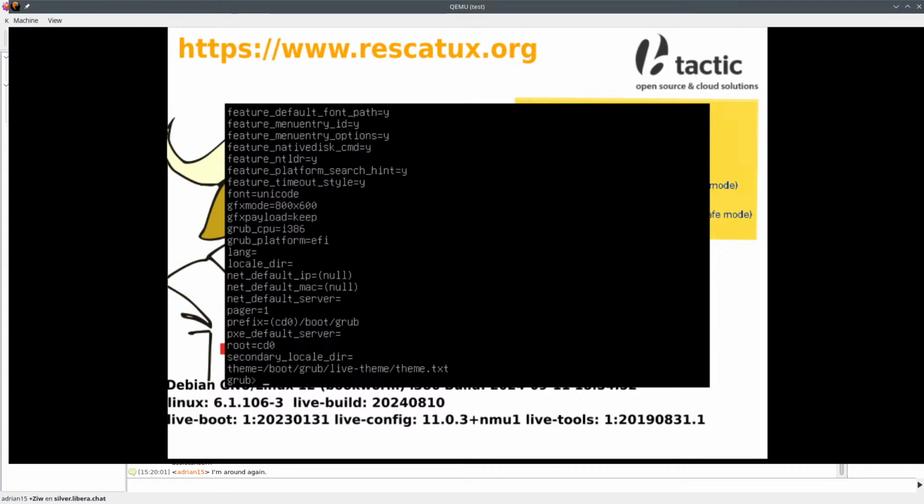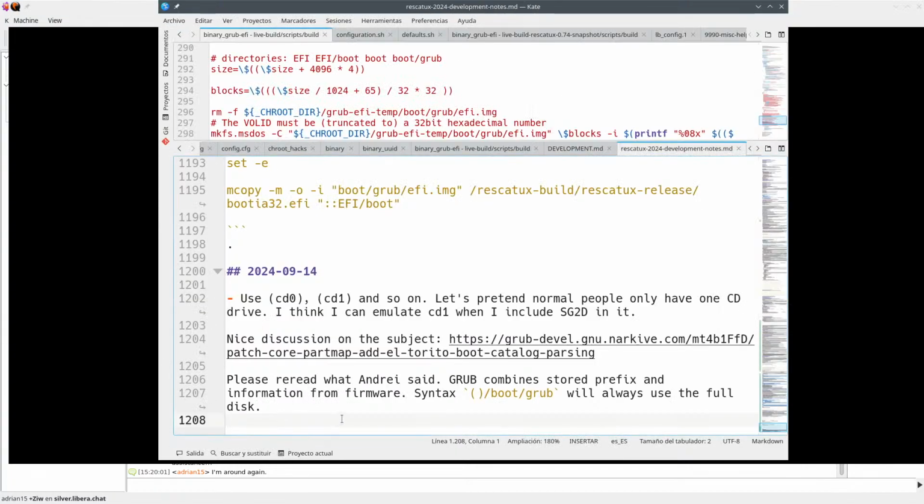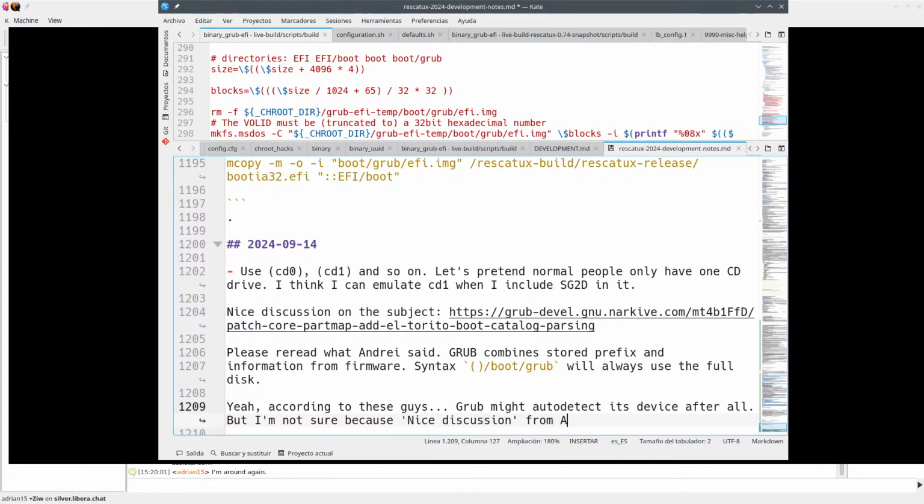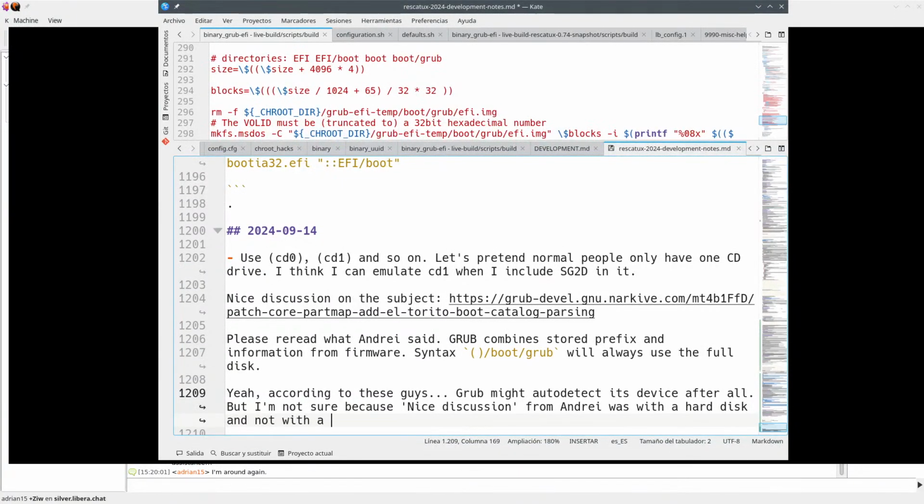Okay, so let's write it down. According to these guys, grub might auto detect its device after all, but I'm not sure, because there was a nice discussion test from Andre, I think it was Andre, that was with a hard disk and not with a CD.